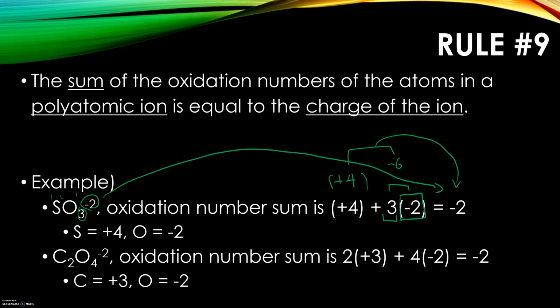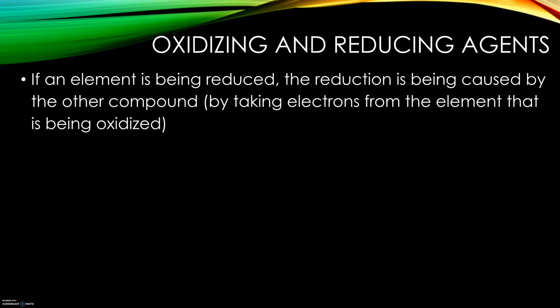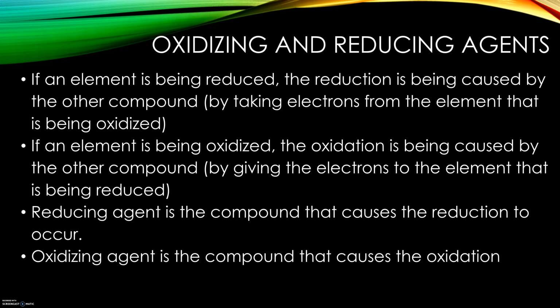All right. So let's talk about our last finalizing here. We have oxidizing and reducing agents. When we talk about oxidizing and reducing agents, remember that relationship I talked about: when something is being reduced, it can't exist without some other thing being oxidized because of the electron transfer, right? So basically, if something is being oxidized, it's coming from the electrons that are gained by the reduced, which means whatever is being reduced helps whatever is being oxidized become oxidized.